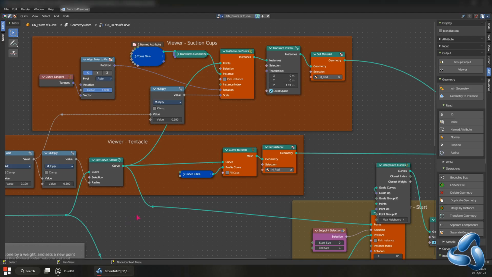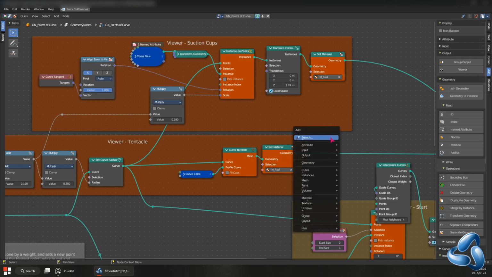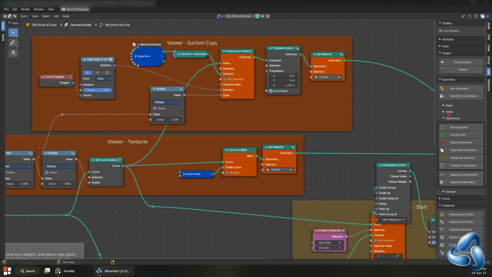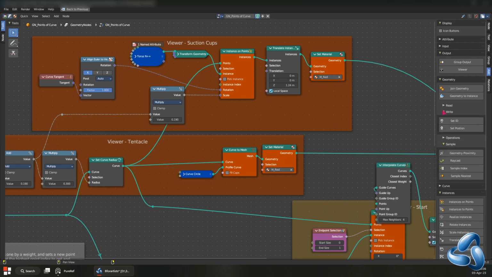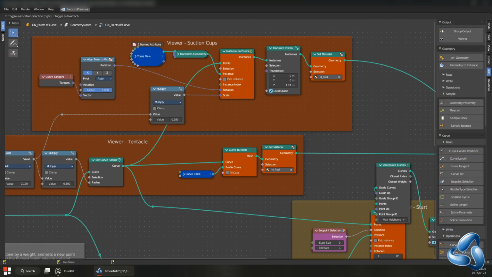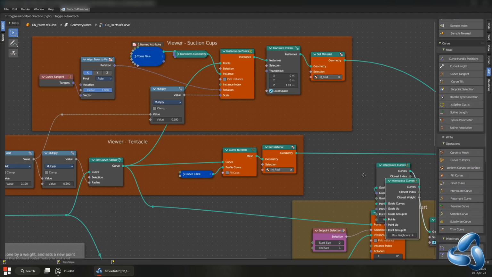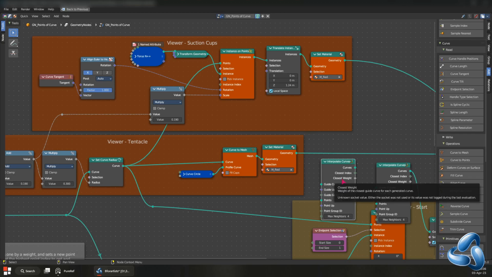And with that, another change from Blender is the new node order in the geometry nodes, where they're now categorized into subfolders. We have reflected this change inside of subgroups in the add node shelf. And new nodes that come in handy is the new interpolate curve node for hair.